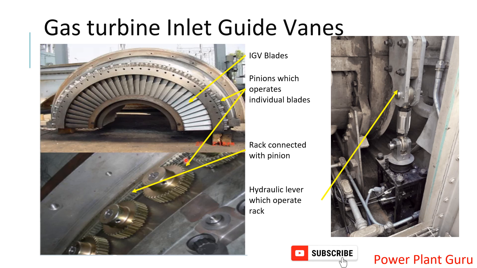During operation, a very high amount of force or torque is needed to operate the IGV because of the large volume of air passing through. The gas turbine hydraulic oil system does this work. On the right side of the image we can see the hydraulic system connected to a piston. The piston is connected to the rack — the rack is the portion beside the pinions, covered by a dust cover. The piston moves up and down, moving the rack forward and reverse, which turns the small pinions and changes the angle of the IGV to open or close.